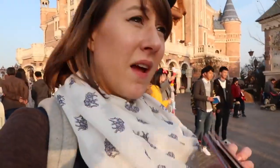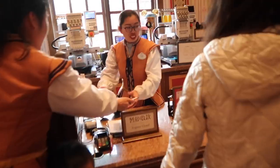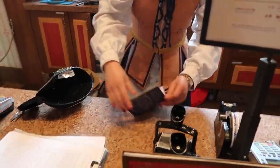So I am going to take my almost finished Shanghai Disneyland passport to the Mickey and Minnie's Mercantile. I still can't say that word. Anyway, we're going to go there. We're going to show them the passport. We're going to show them a picture that I just took of the final location, try to make some kind of hand gesture which looks like I'm trying to say the word broken, and see if they offer any suggestion. Because literally, I could just hand this in now. Well, not hand it in. I think you show it to somebody, and then they give you a special reward. And I'm hoping it's a pin. So yeah, let's see. So this lovely lady is going to do it by hand. Awesome. Perfect. Yay! Yes, thank you. Finished now. So thank you so much.